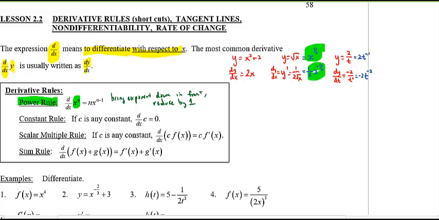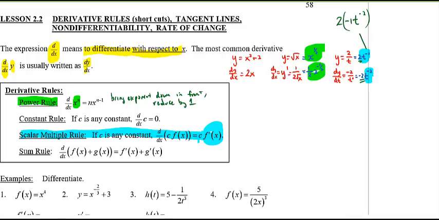Now, does that work for the next one here? Let's check this one in blue. Well, if I just look at the exponent part, if I bring it down, that'd be negative 1, t to the negative 2. But my coefficient in front here is negative 2, but I had a 2 in front, so I guess I just multiply that by 2. That gives rise to actually this, the scalar multiple rule. If there's a constant c in front of a function, I just have to ignore that constant and take the derivative of the function and then multiply that constant back. Okay?